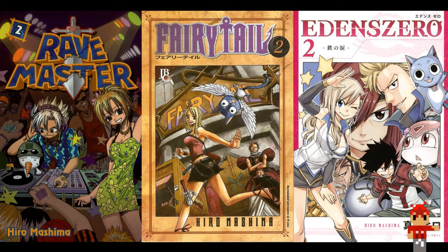The only thing that I really had a problem with is it doesn't tell you anything about the series at all. If you looked at just the volume cover, you might think it's a music manga or some form of party manga, and it's good looking. It's really nice, pretty cool in its early days, but like I said, there's nothing really to come out of it with. Usually when you look at a volume cover, you're able to figure out something about that arc.